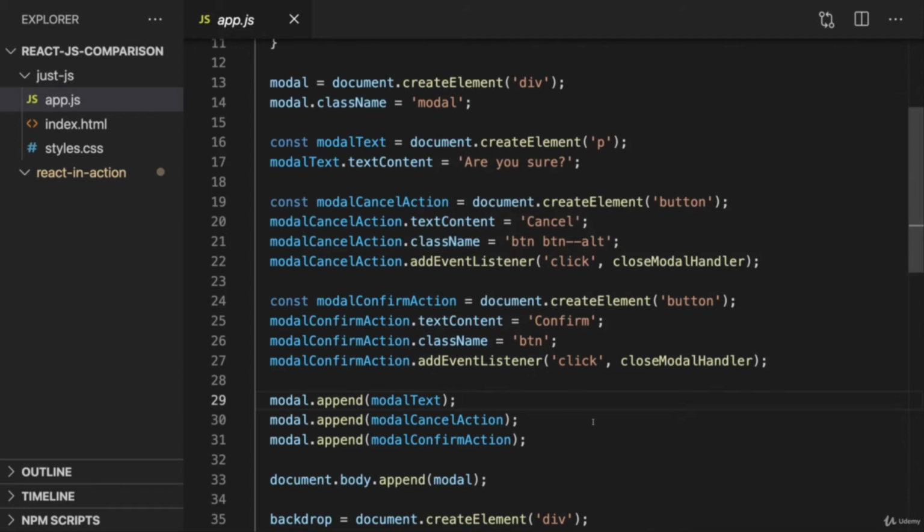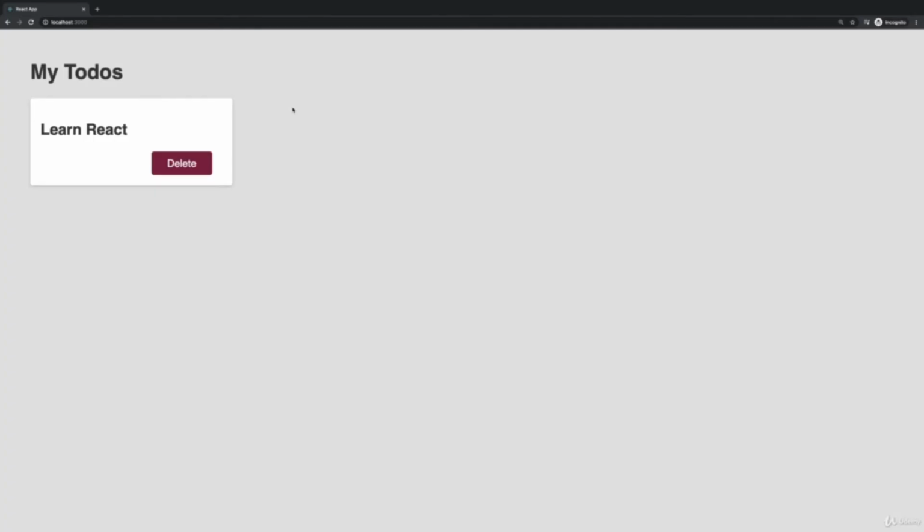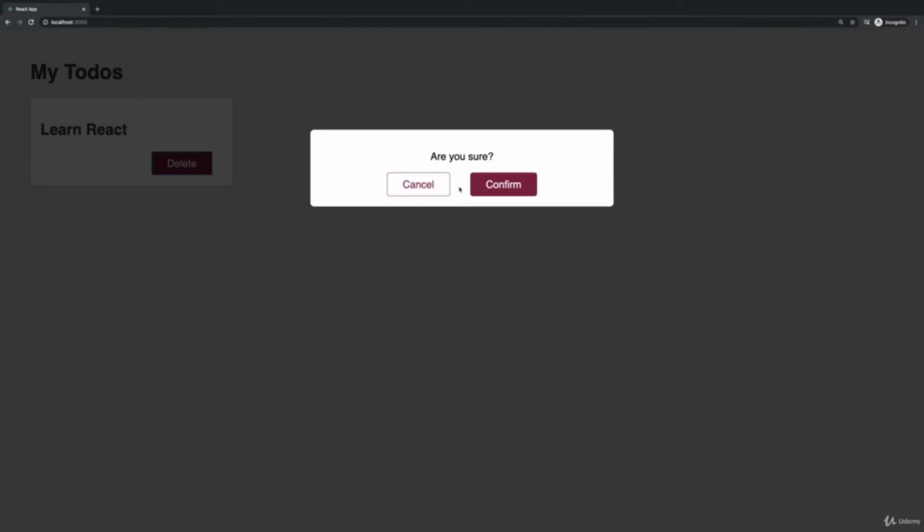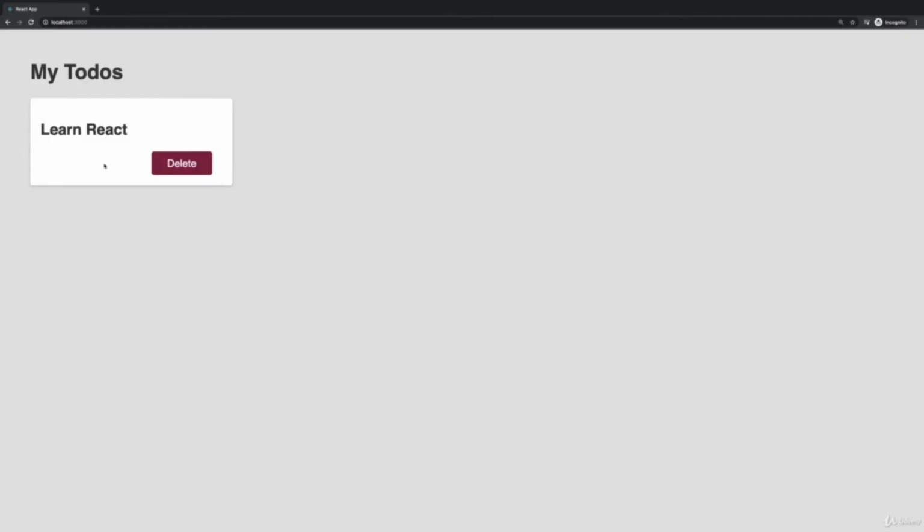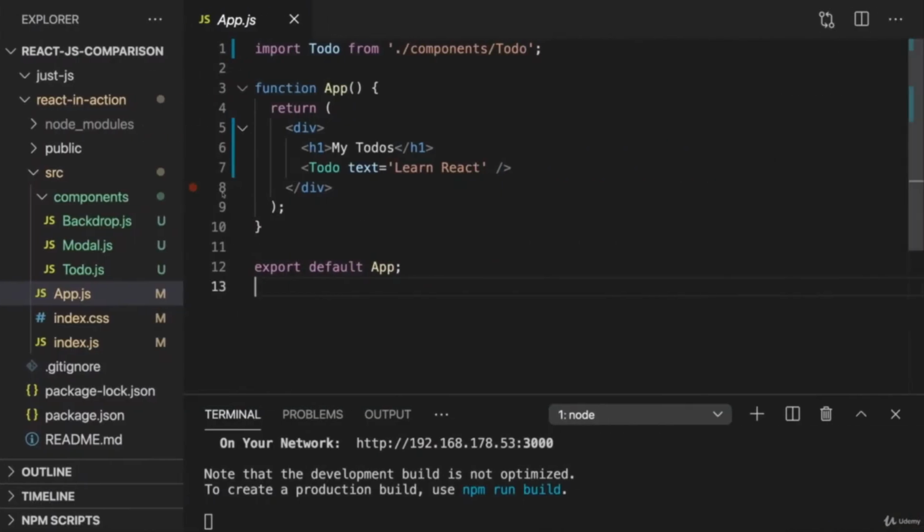And in addition, even if we don't reach any limits, we as a developer have to take care about all the nitty-gritty details. We have to run the low-level code for creating a button, for setting its text content. And therefore, in the end, we reinvent the wheel over and over again, doing repetitive tasks. Now here's the same example with React. This works in exactly the same way, but the code looks very different.